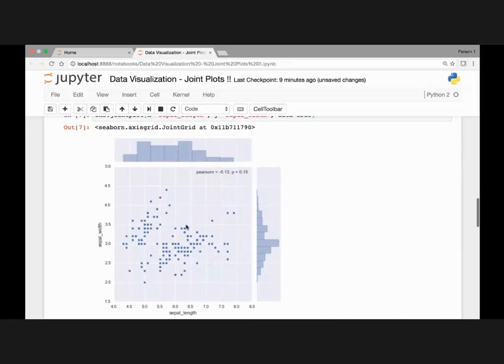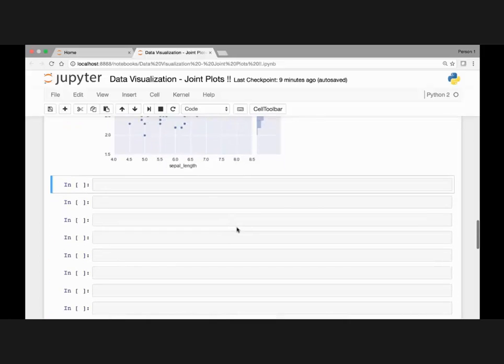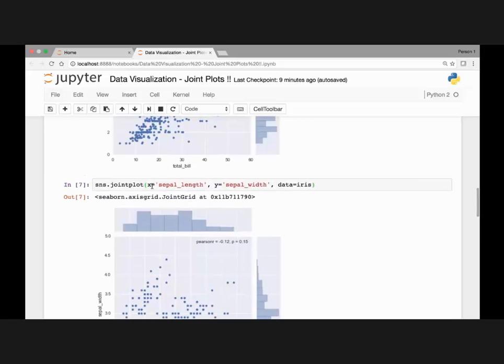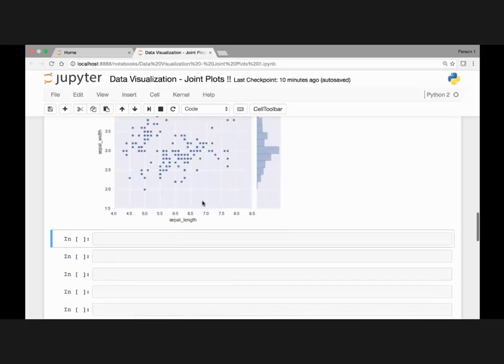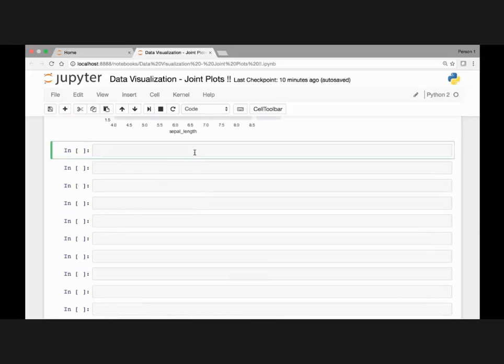What we can do is also add a regression line for our scatter plots and a kernel density fit for our histograms. To do that, we'll pass another attribute in our jointplot method, which is called the kind attribute. Let's do that. So we have sns.jointplot, and for our x-axis we'll use total_bill.